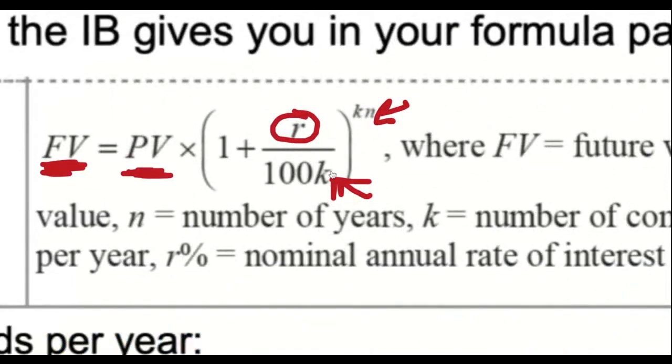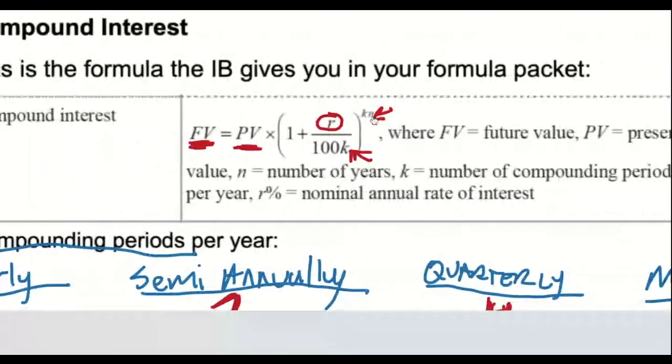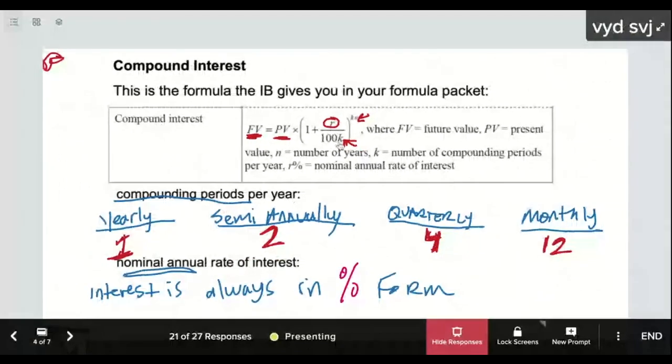So the K is the same thing as compounded. So if I say that it's being compounded quarterly, K would be 4. So 4 goes here and 4 goes here. The N, that's your number of years. It might say compounded quarterly over 10 years. So if I say quarterly, 4 goes in for K, 10 years, 10 goes in for N. Remember, N is always a natural number. It's always a positive whole number bigger than 0.